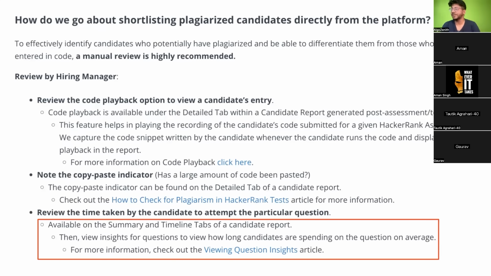See if the time taken by questions is fine. Meaning, if something took too little time and something took too much time, then it's a problematic thing. I sometimes feel this might be a problem for very good coders too. You did it very quickly and everybody else is taking time, so it's a bad thing maybe. So what I would suggest is thinking around the questions a little bit. If you are pretty good at coding and you can solve a problem in 2 minutes, then don't solve it that fast. I feel that's my personal recommendation. Move around questions, spend time, solve the problems with time. Take it easy. So that's there, question insights.